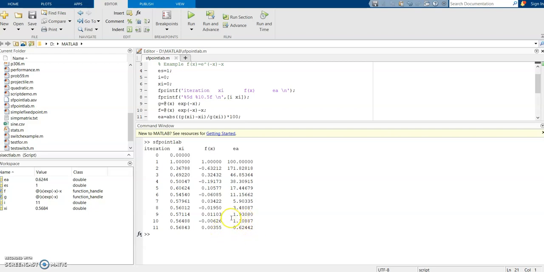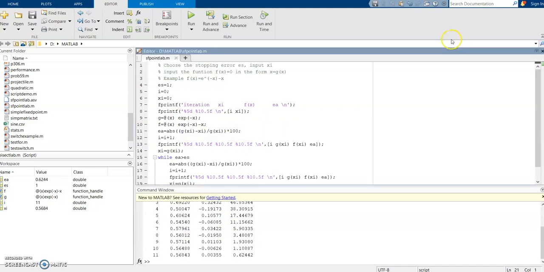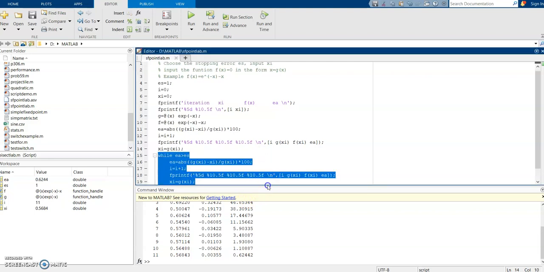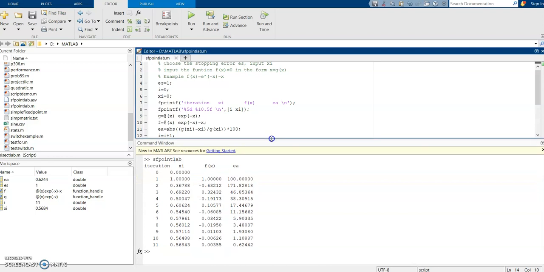In these two methods, the simple fixed point method and the false position method, we have seen that we first calculate the first two iterations, and then we calculate the other iterations from the while loop, because the loop actually starts from the first iteration.